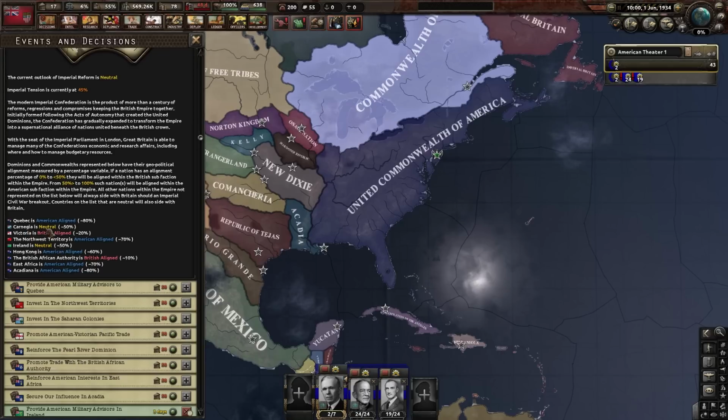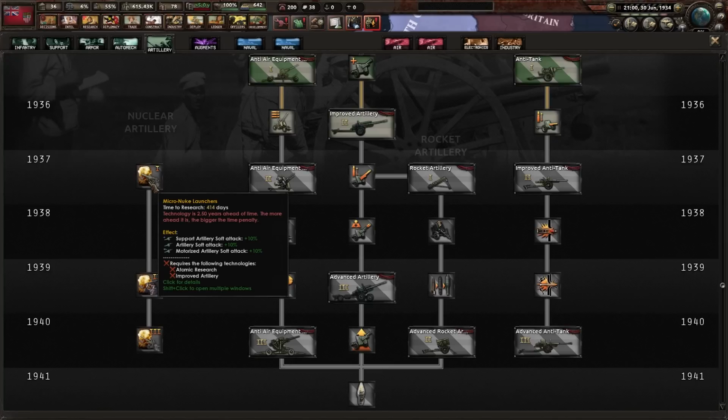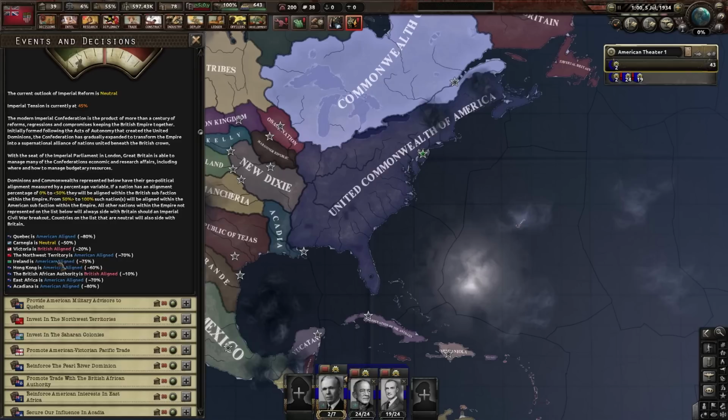I'm going to try and get Ireland and Carnegie to join us as well. They're in Africa. We'll maybe get Victoria and the British African Authorities. Well, we're not going to be able to get them. Let's just try and get the neutrals. Sorry, has this just turned into Fallout? Micro-nuke launchers. We've got Fat Men going around basically.